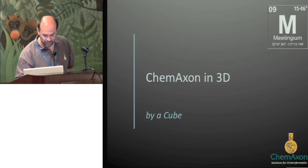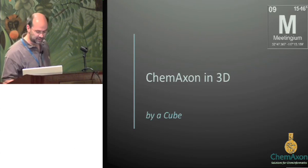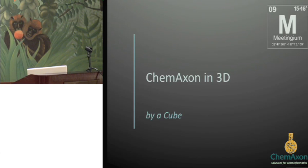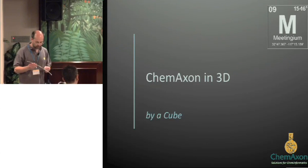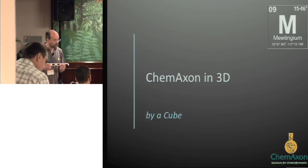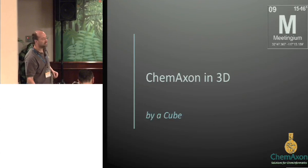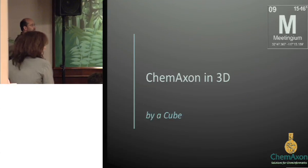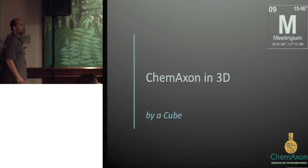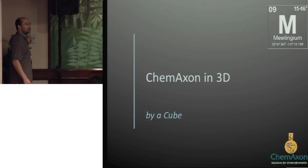I'm planning to show you some stereo images on the second screen. I hope you can see it now. So we distributed these stereo glasses. These are red and green glasses. So you're supposed to put the red lens over your left eye. And yes, I will somewhat dim the light. Apologies to the video recording people, but we need better visibility of the screen.